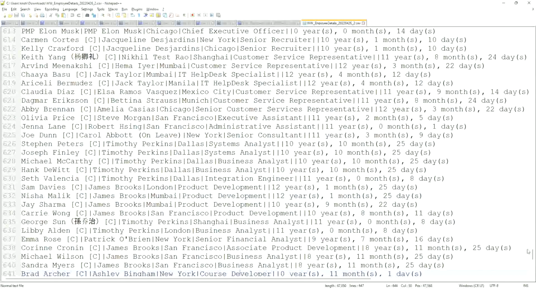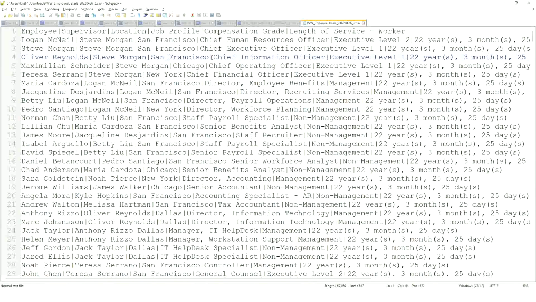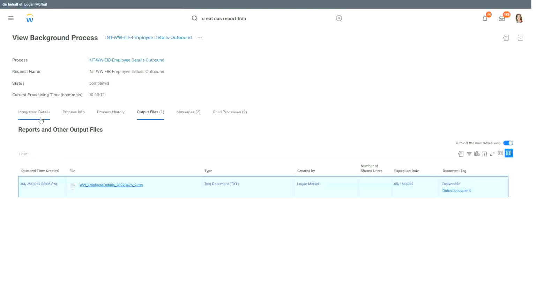The other limitation with a custom report transformation is, whatever is your report output, all of those fields will have to be included in the report transformation output. You cannot say, okay, I will only need 1, 2, and 3, I don't need job profile onwards. It is not possible. So you have to include all the fields that are part of the report.